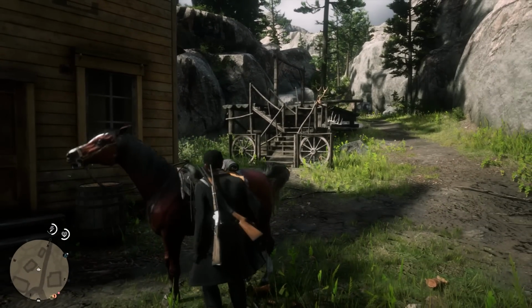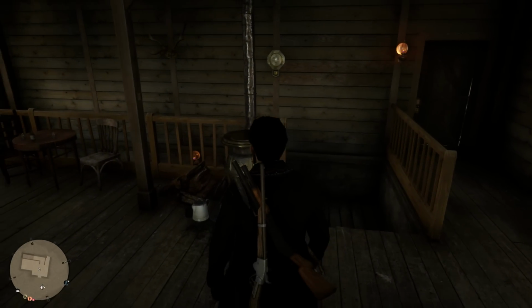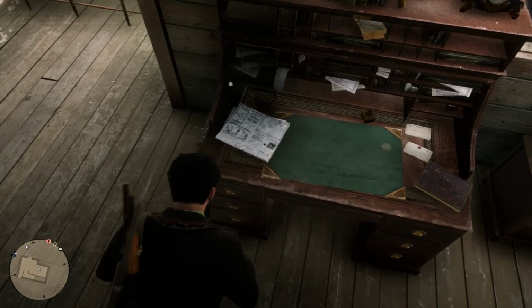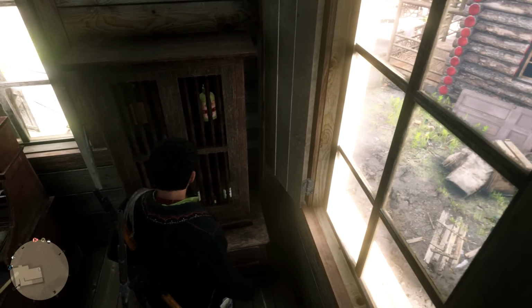Alright, now there's gonna be a few things in here. It's not a whole lot, but there's some things in here that you could really use, man, like ammo. I think there was more moonshine in here. I think I found some more potent snake oil, all that stuff. I'm finding all these items for free.